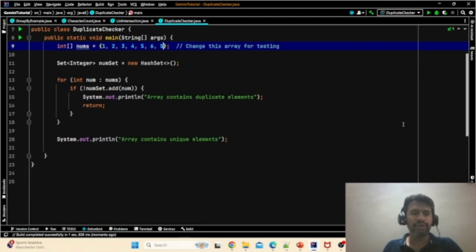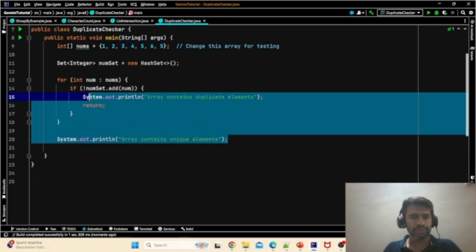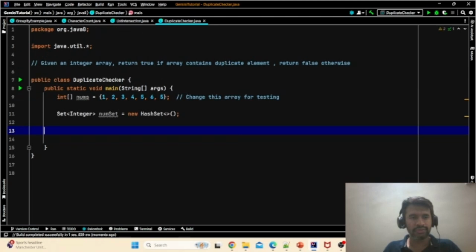But let's say we have to do this in Java 8, because the same logic we can convert to Java 8 as well. This holds good. So then how we have to do it is the question. First, we have to iterate on the given array of numbers. That's one of the important things. So how will we do it? The set is required anyway in our example, so maybe I'll just take out the rest of the stuff.